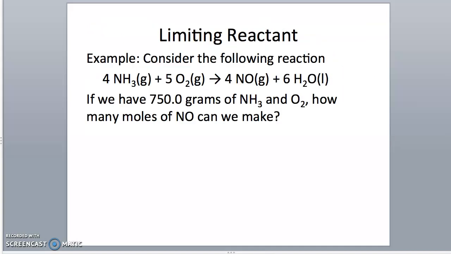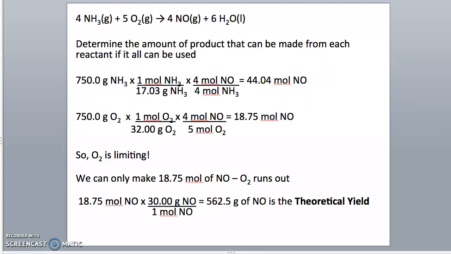If you're feeling adventurous, pause the video and try this. I will explain the calculation in the next slide. This time, you first need to convert grams to moles before using reaction stoichiometry to solve the problem. When comparing the amounts predicted by both reactants, the smaller amount will be the correct result. You can check your work if you tried the problem. If not, follow along and try the next one.